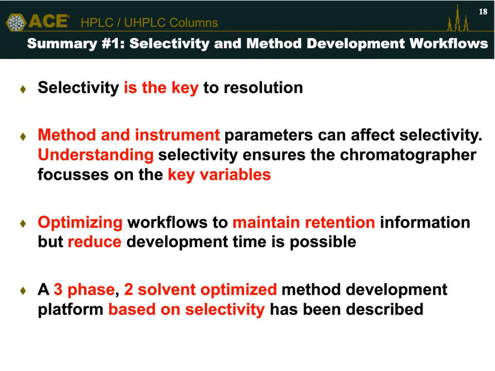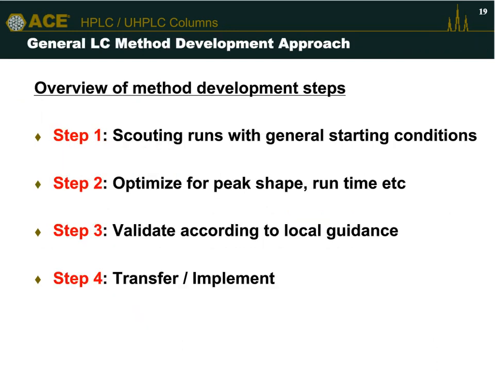And finally, based on these data that I've showed you here, I showed you a 3-column, 2-solvent optimized method development platform, which would give you information on your analytes, but it's all based on selectivity, which is the key to resolution. So that finishes the first section of this talk, and now I'm going to show an example of a method development activity using this stationary phase-based screening approach.